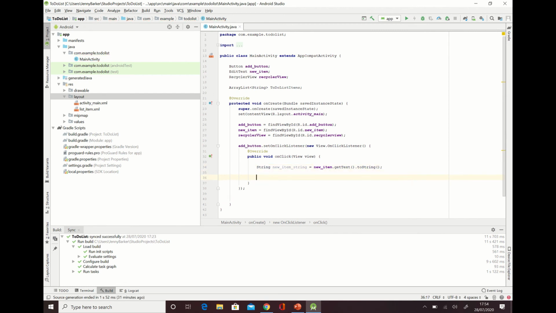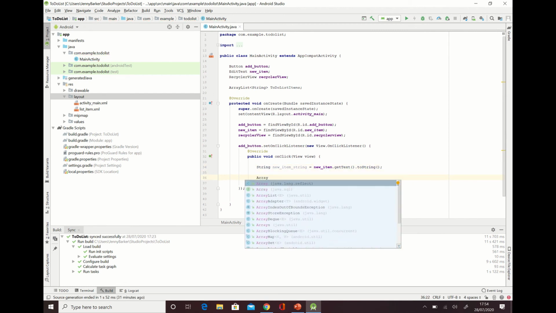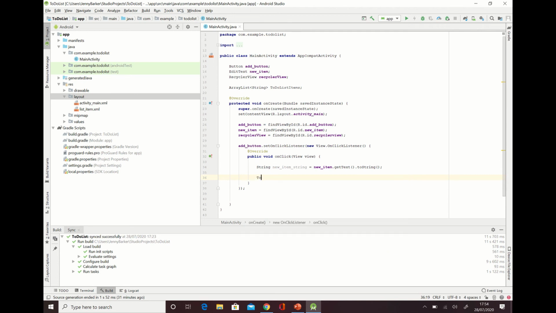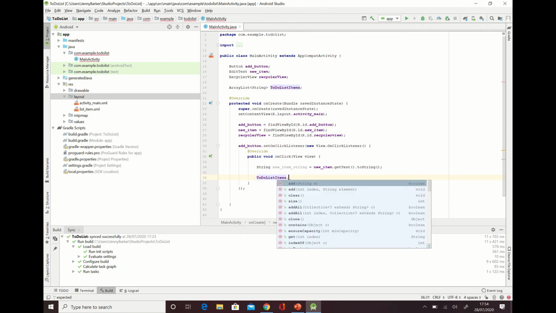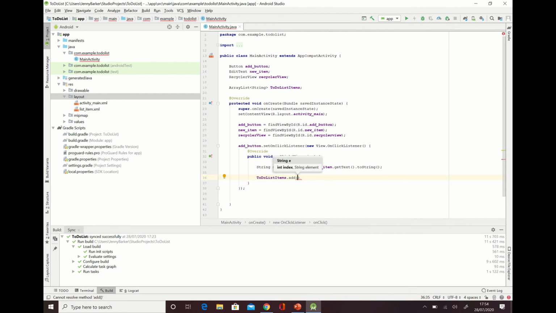And then in order to add something into an array list, you just put an add function onto it. Okay.